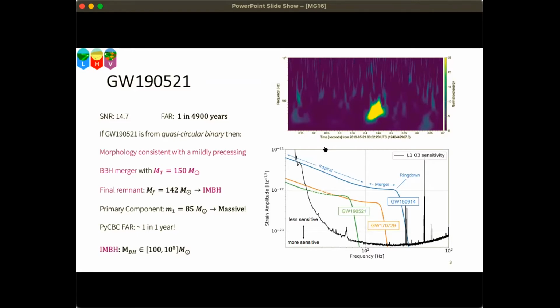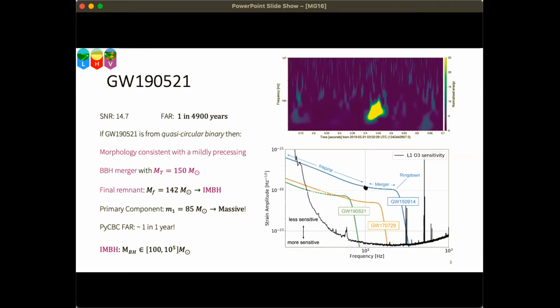Well, to understand that, you need to look at this plot. I think everyone here knows that gravitational wave interferometers measure the differential change in the proper distance between the beam splitter and the end test mass. Or in other words, the interferometers measure the stretching and squeezing of the spacetime caused by a passing gravitational wave. Now the black curve here shows the sensitivity of one of our detectors as a function of frequency. And so the y-axis tells us how well our detectors measure the stretching and squeezing of the spacetime. In general, the deeper the black curve, the more sensitive is our detector.